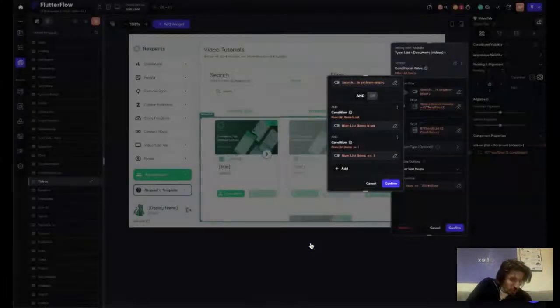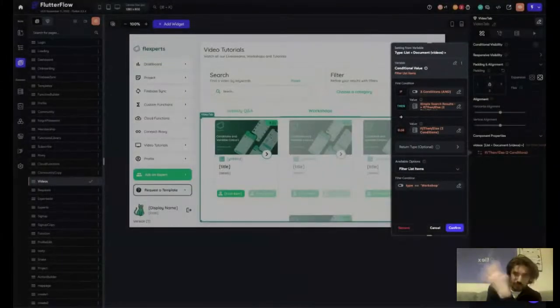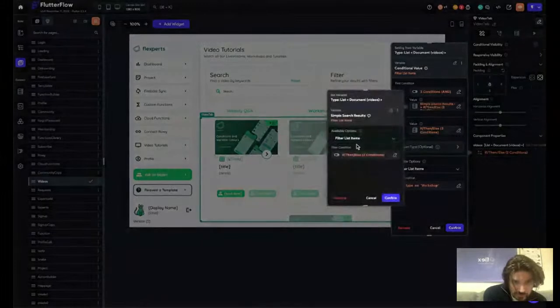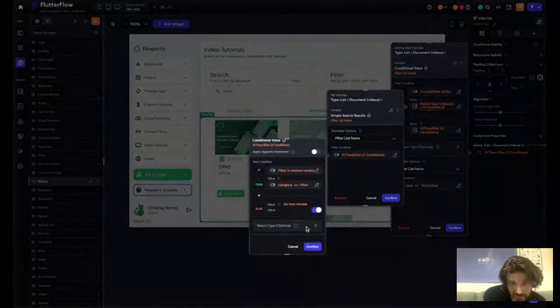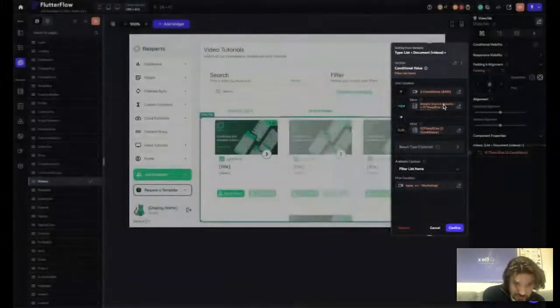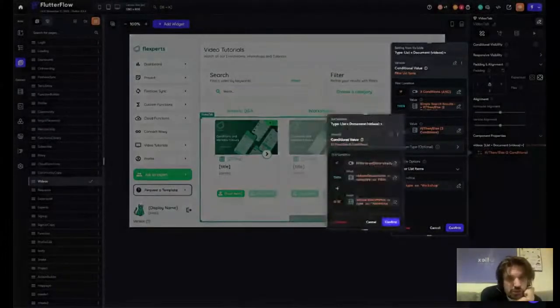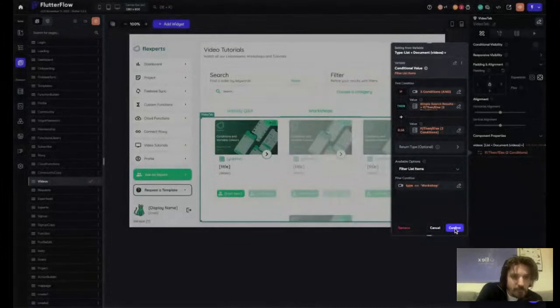With the drop-down filters, I don't normally do this because I think the user experience makes a little bit less sense because it's a little bit less fluid. It would be a little bit weird if all of the options randomly showed up again, all the videos. So yeah, if that, then do the simple search results. And we filtered those sort of unnecessarily. If the filter is set, then category plus filter. Otherwise, if the filter is not set, just show all the simple search results. Yeah, I think I'm checking for the same things like 5 times in here. I need to go clean that up. Yeah, there's my workout. But I hope that was helpful.